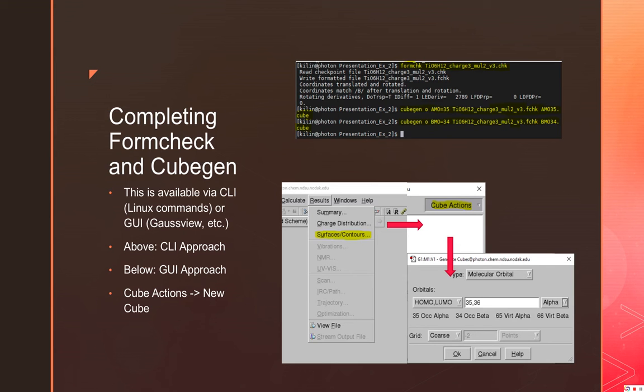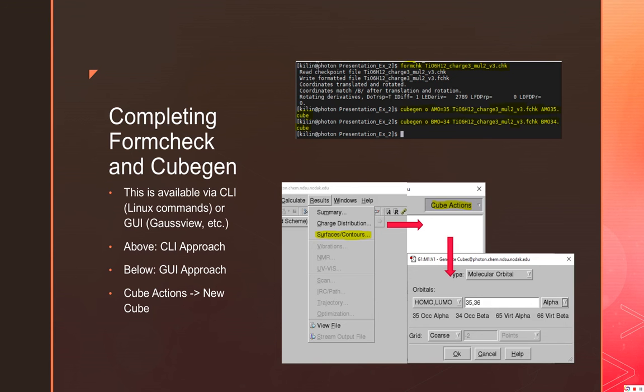So completing formchk and cubegen. Like I said before, you use formchk to create fchk files, which will be used to create your cube files. In this case, there are two states that your electrons can be in, which is alpha and beta. So it's the different types of spins that you have, where alpha is +1/2 and beta is -1/2 spin. Since you'll have this orbital splitting due to your charge and multiplicity, you'll end up with alpha occupied, beta occupied, alpha virtual, and beta virtual.